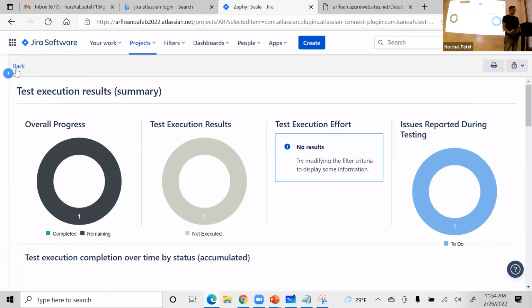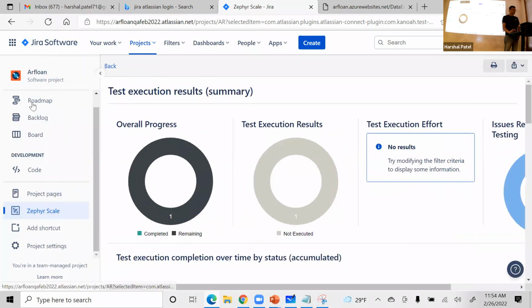All right, any questions on this JIRA? It's a no-brainer. If you know DevOps, you should be able to get up to speed on this one quickly. Tools are tools, and I want to emphasize that. The main work is how you come up with the test cases. This is just the documentation part.